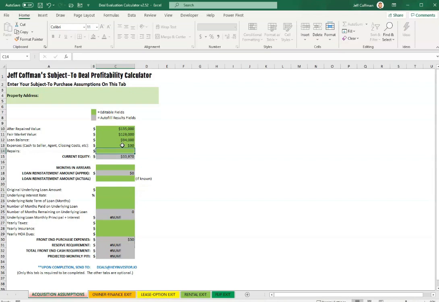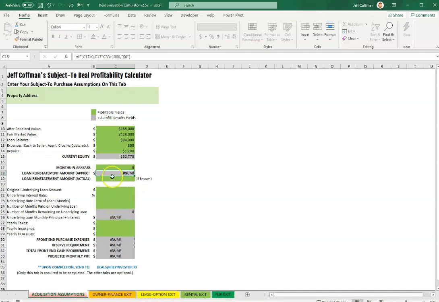I had the grass mowed a couple of times, and I think I spent a total of around 1,200 bucks. Not much to it. When I met the seller, she was 8 months in arrears. So she was 8 months behind on her payments. Now don't get freaked out because this shows an error right here. This will actually fill in once we get some of this information filled in.